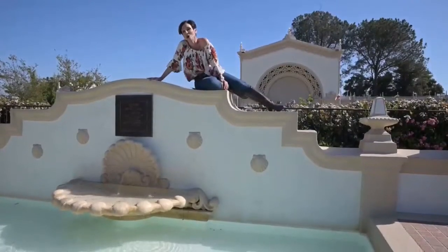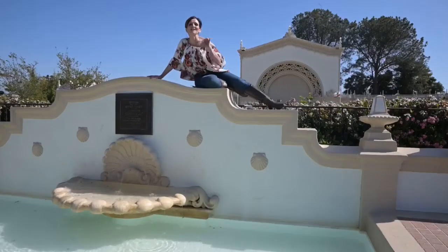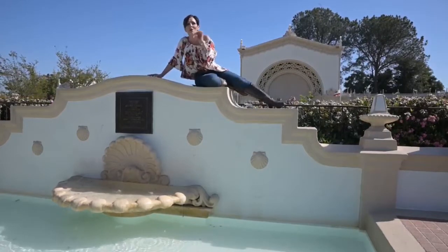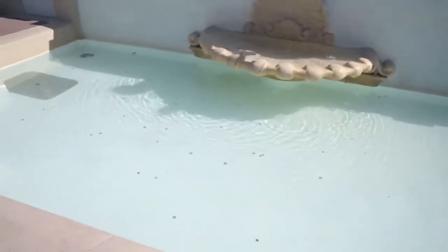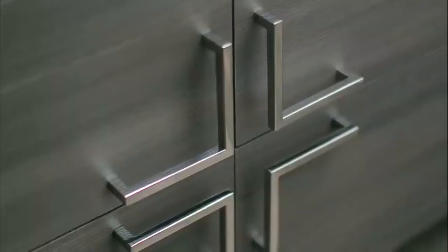Number 8, and we're almost finished. Speaking of finishes, now's the time to select finishes for your hardware. Do you need drawer pulls and knobs? Do you need doorknobs? What kind of hardware are you going to use and what finish? Like I look around here and I see copper, and I see nickel. Is that a finish?